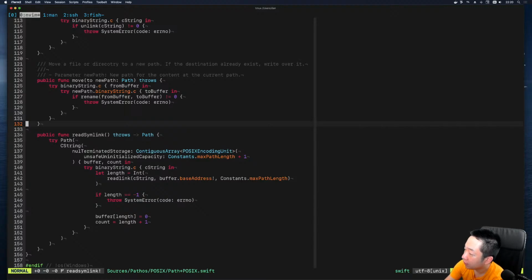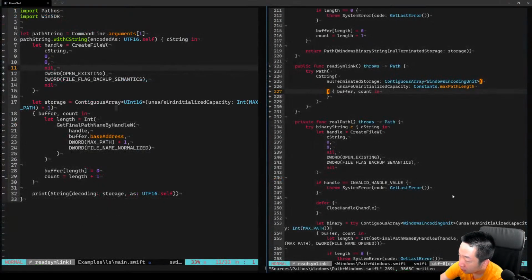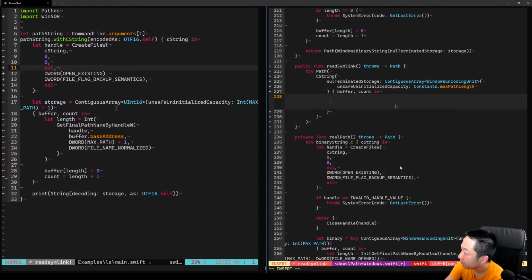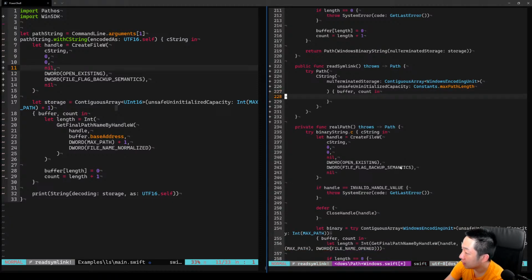Then we get our buffer, we get our count variable that we need to set. Okay, and then we start copying code from ourselves on the left of the screen. I'm sorry, I think you guys can see it. I'm so sorry. Okay, here we go. So I just narrated myself typing out this part, in case you're wondering what you missed.